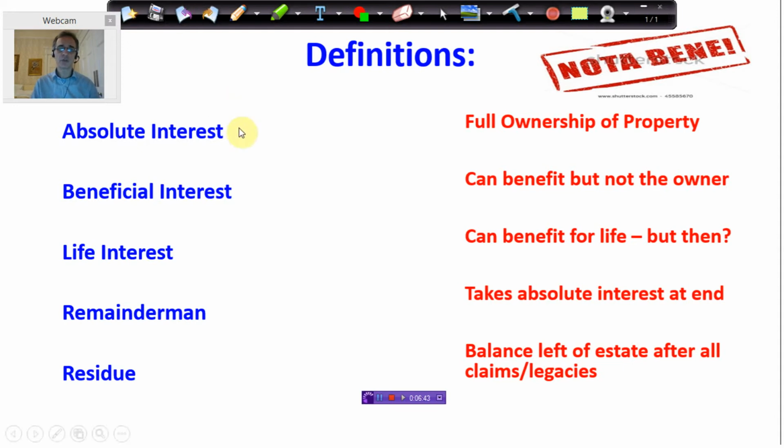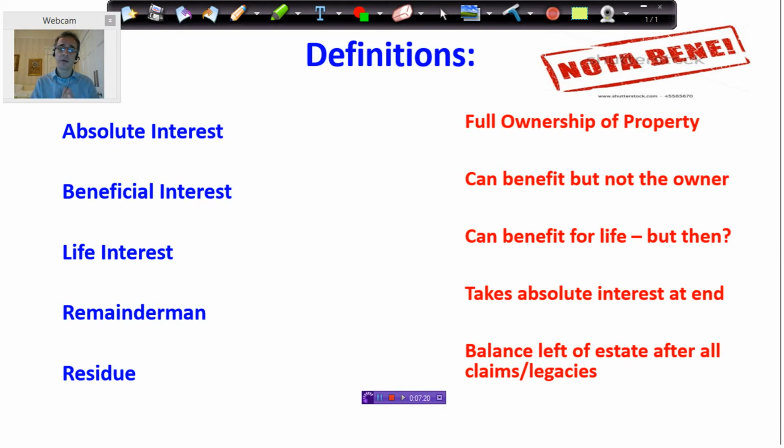Well, first one here, we've got something called an absolute interest. Essentially what I mean by that is, let's just say we have a transfer of property or a transfer of capital. If someone transfers a property and transfers with it, in effect, their absolute interest, what they're doing is saying that I'm giving full ownership of the property to another person. So that person can do with the property as they will because they own it.